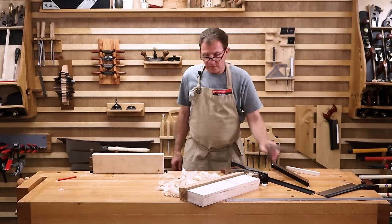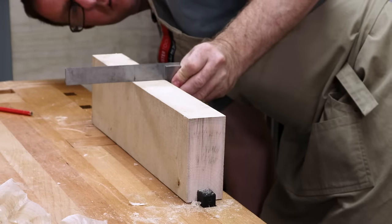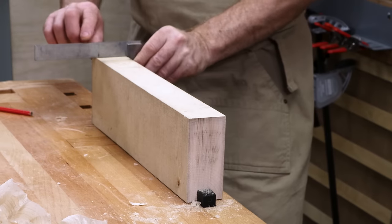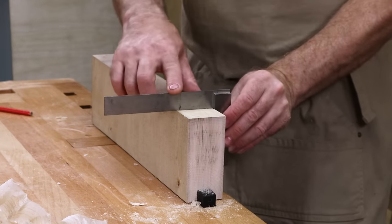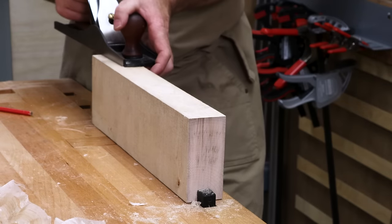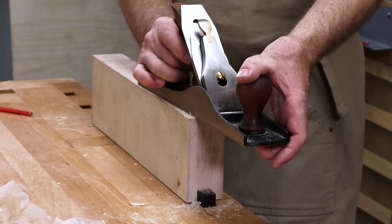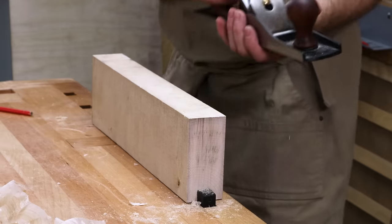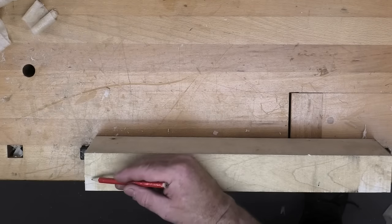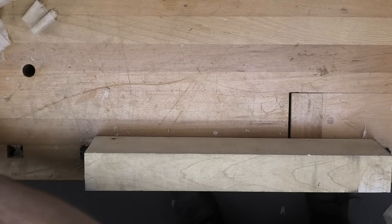Now on this one, just with a quick visual, what's going on? Not too bad there. A little bit of angle. So it tilts a little bit the other way. So high spot, this edge. Again, first few touches, nothing's happening. Yeah, it is. It's just taking the high spots off literally where the saw cut is, and this is done with a bandsaw. I can also see just from first touches now, I've got a high bit there, one on the back, hollow in the middle. Got to work on that a little bit now.